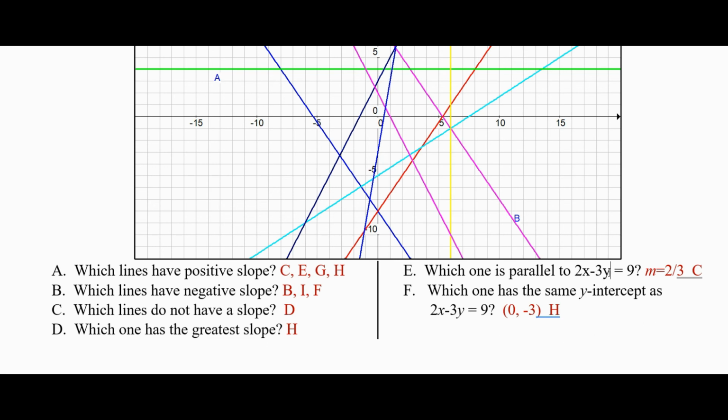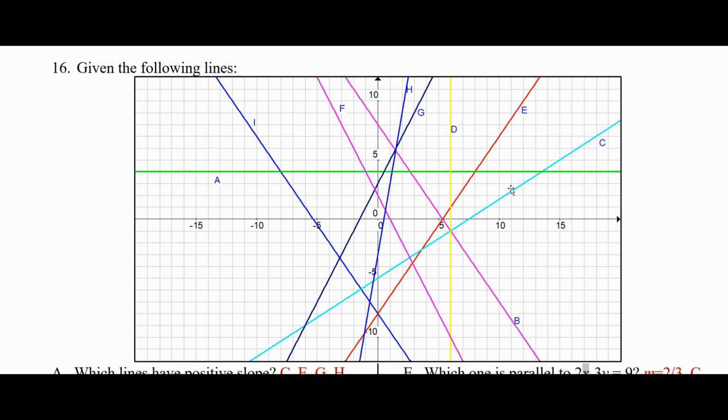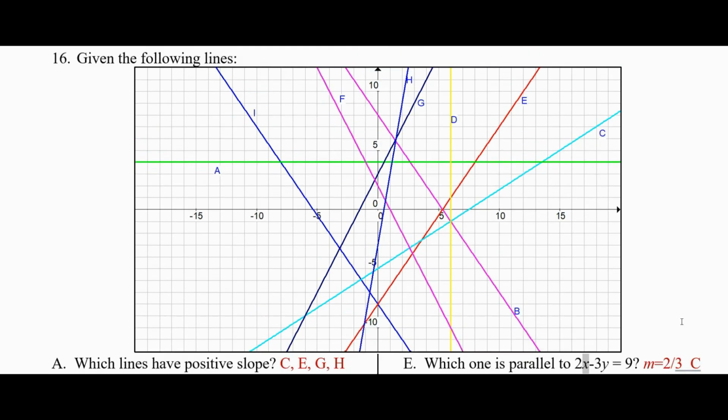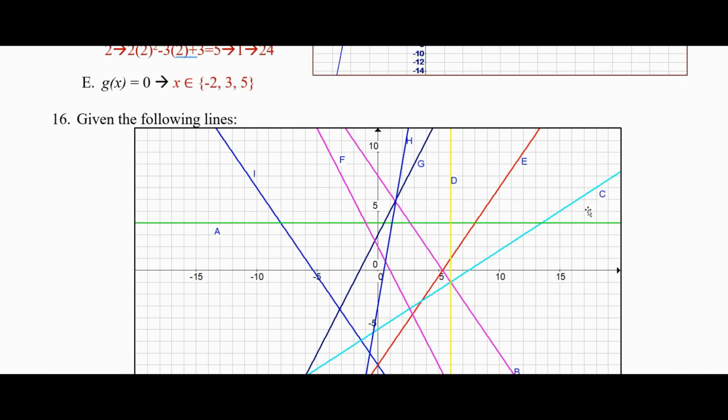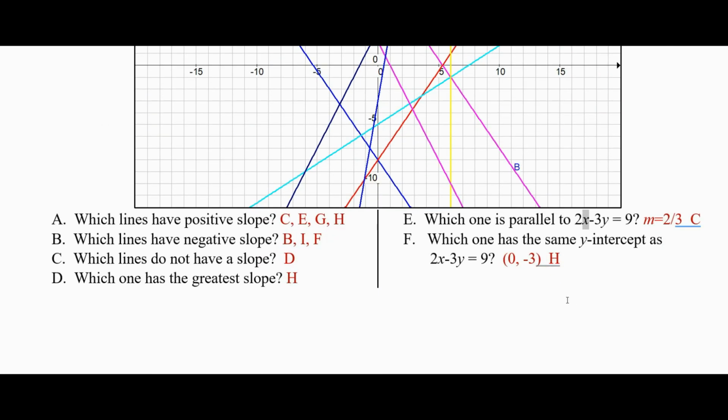Which one is parallel to the line 2x minus 3y equals 9? So if we solve this for y, we would add a negative 2x to both sides, and then divide by negative 3. Negative 2 divided by negative 3 is 2/3, and that's the coefficient of the x, so that's the slope. So which one has the slope of 2/3? Okay, so that was when you go the right one, you go up 2/3. Looks like C might be it. Or another way to say this is you go the right 3 and you go up 2. So we can find a nice little lattice point, like right here where it crosses on the corner of a grid. We go the right 3 and up 2, it should cross another corner. Yes, it does. So there we go.